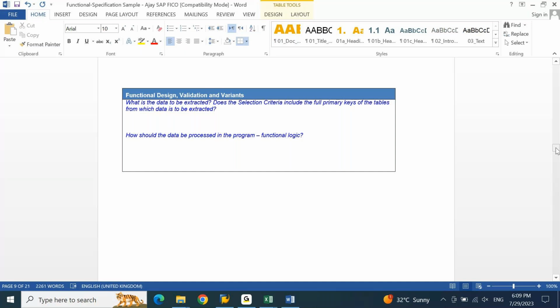And if the requirement is not freezed, you have given the functional specification to the ABAP consultant. ABAP consultant had started working on it. Later on, there are certain changes. And if you tell your ABAP that these changes are there, we need to modify this, your ABAP consultant will tell, no, I cannot do it. I have already started the development. I have put almost 50% of my effort. The screen is developed, code I have written. Now this thing, I need to write the code again from the beginning.